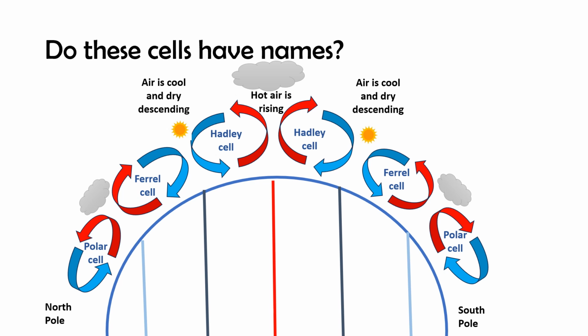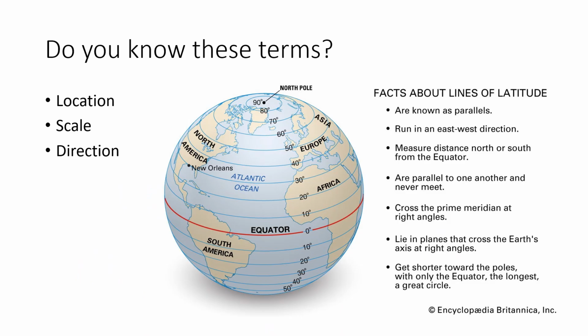And this also is a low pressure belt here as well, like the equator. So we've got hot air rising. So that's the general pattern. After that point, you will see another cell forming, which is the polar cell. So you only need to learn three names: the Hadley cell, the Ferrel cell, and the polar cell. And those are the three cells that you really need to learn. So whatever's happening in the north is mirrored to the south as well.